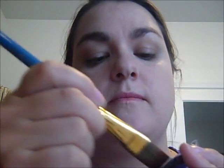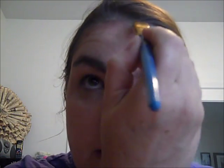Okay, so you're going to get it wet, and you're going to use that wet paintbrush to get your eyeshadow wet. So it'll kind of go on like a watercolor. So you just want it wet. You don't want it dripping water, but you want it enough that it's actually changing the color of your paintbrush. Okay? And you're going to start up here in your hair. You see how it's just barely there? That's because there's too much water on it, so we'll let it dry just a little bit.